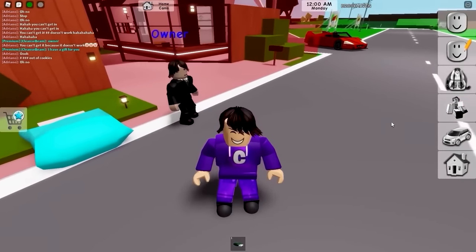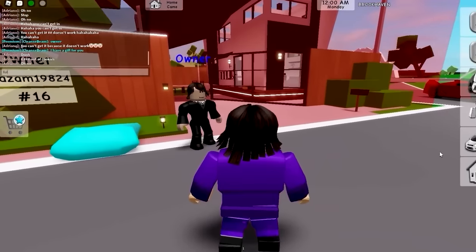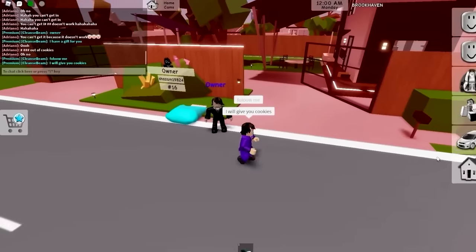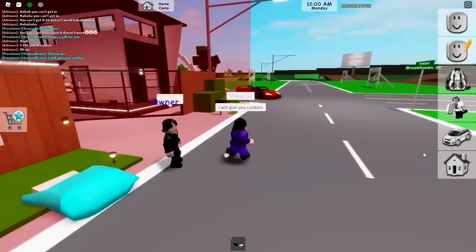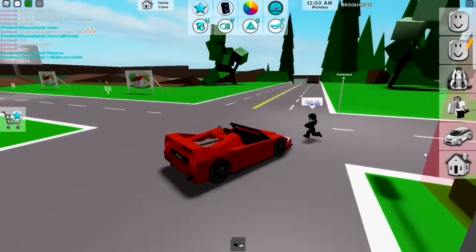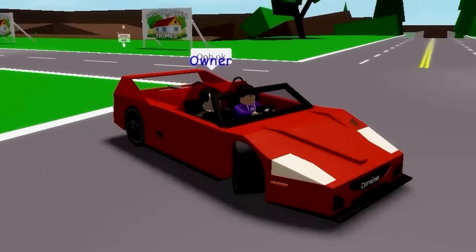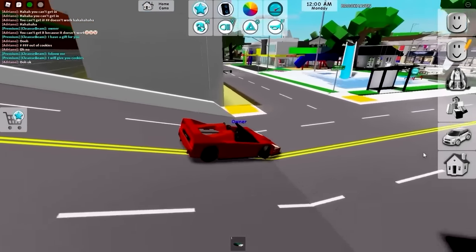Wait a minute. I got an idea. Maybe I can give him cookies. You know what? I'm gonna be like, follow me. I will give you cookies. So this glitch actually involves talking to the owner and stuff. And get him my Ferrari. Come on. There we go. He's gonna get in my red car. There we go, which I used to ram his house. But anyways, I crashed in his house with this.